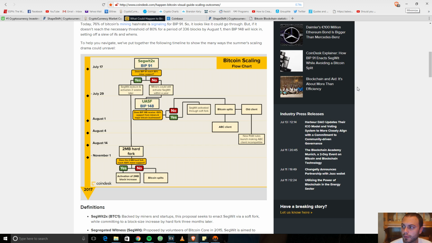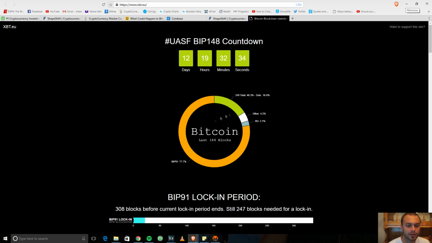There's a website here that I want to point out that basically shows you what the consensus is. Right here on this website called xbt.eu, we have a user-activated soft fork BIP148 countdown, and we can see the percentage of miners signaling for BIP91, which currently stands at 77%.